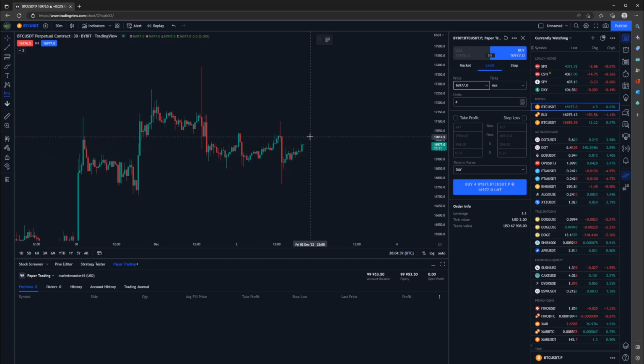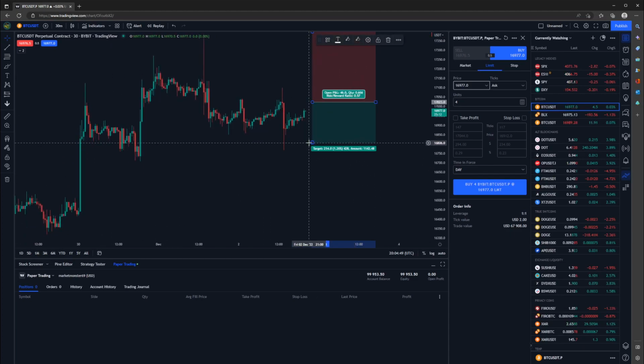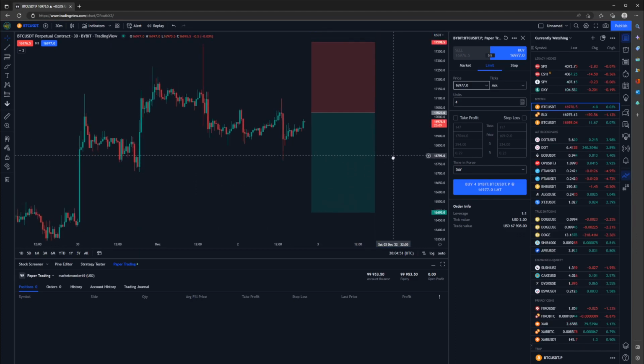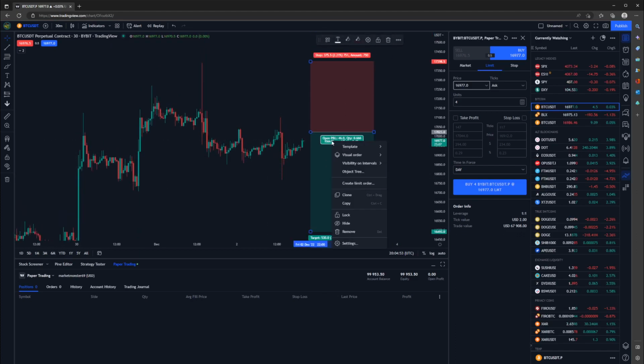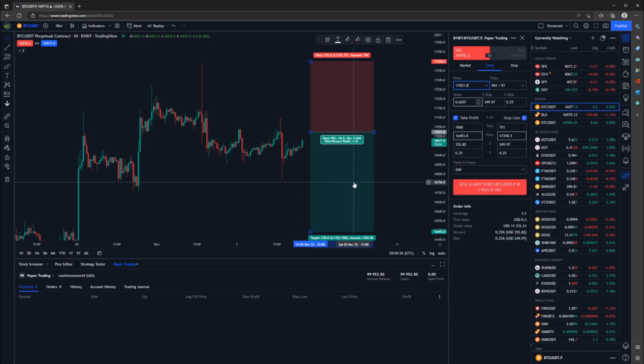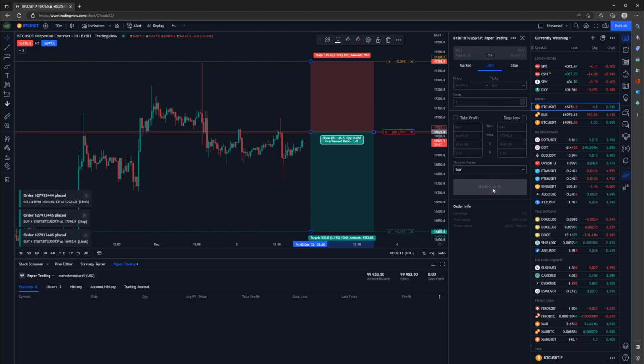So let's say if price comes up to this area and I want to take a short position, I'll just click on the screen, and I can drag my intended stop loss and my intended target wherever I like. Now what I can do is right click and go to Create Limit Order. Everything will be pre-filled, but make sure that you have the correct amount of units you want to be selling or buying. Conversely, I'll go ahead and short 4 units. All I have to do is click this cell and it's done.